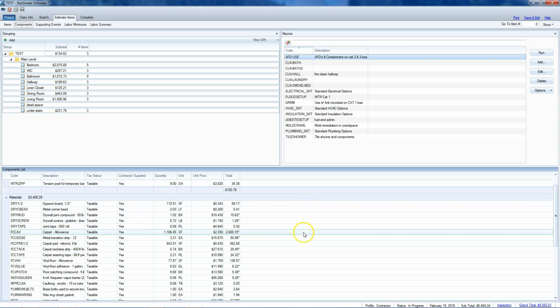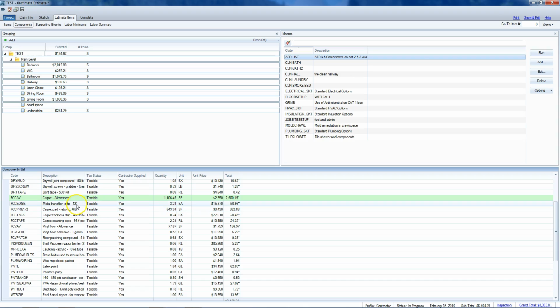You see how it's turned it green? It changed the price in here. Also going to change the tax amount because, of course, it changed the price on it. All right. Now the other items that are calculated with that are going to be things like tack strip, seam tape. Those aren't going to change. They're going to be standard pricing, but it's calculating how much you're going to need based on per square foot pricing. All right. Got here vinyl floor allowance, $1.75. If it's reasonable, leave it. But if you need to change it, change it.